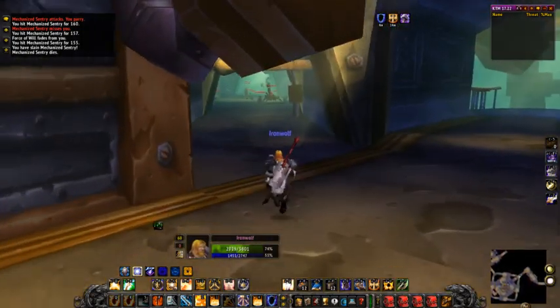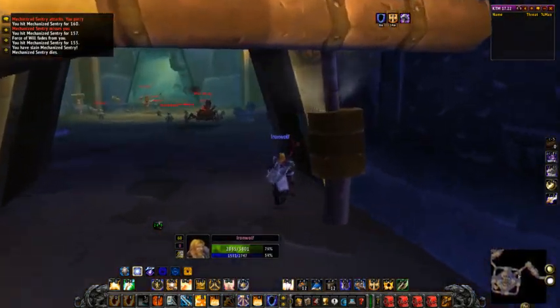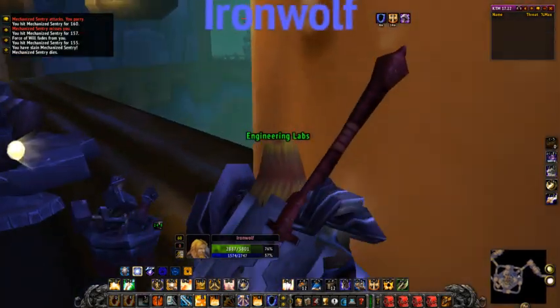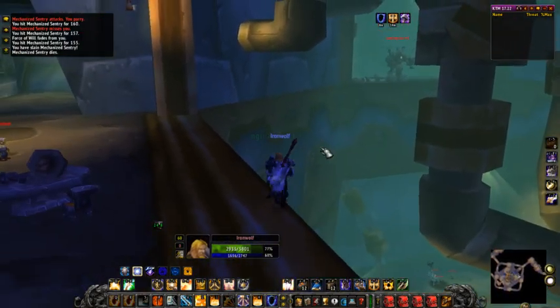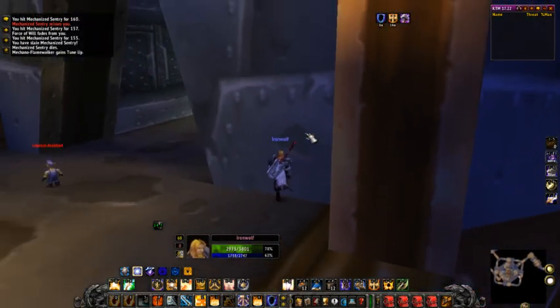But yeah, I actually think Crowd Pummeler is really underrated for off-tank paladins, because I think paladins are actually very strong off-tanks, contrary to popular belief. So I think this helps their threat generation out a lot, actually.